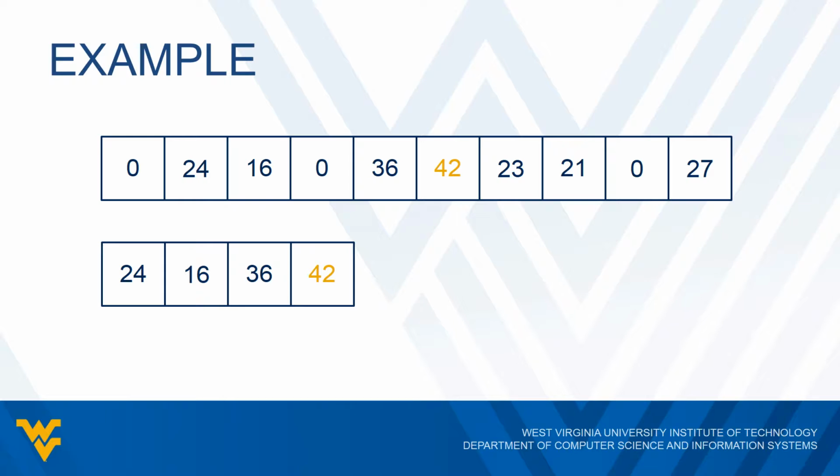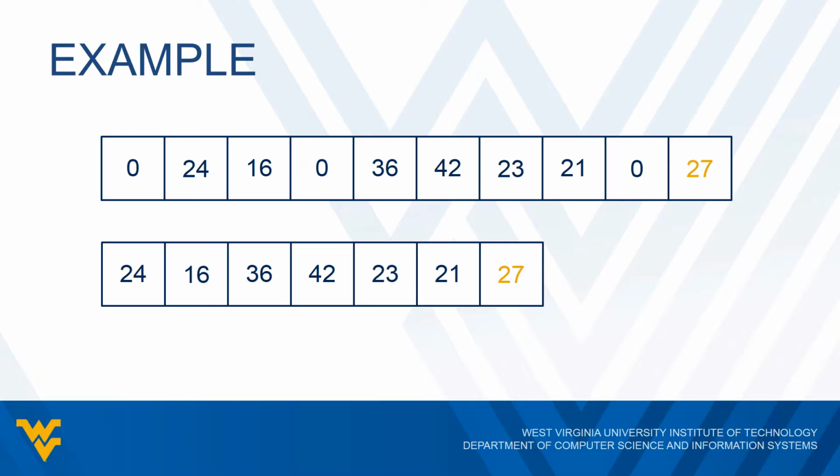The next value is 42. It's also non-zero, so we're going to add it to our second list. 23 is the next item. It's also not 0, so we'll add it to our list. 21 is the next value. It's also not 0. We get a lot of non-zero values. That's okay. We're going to copy it and put it into our second list. We then read a 0, so we don't want to include that in our list. We're not going to copy anything, we're just going to move on to the next value. We then get to the last value, which is 27. It's also not 0, so we're going to add it to our second list. Since we're at the end, we can say that we're done, and the second list that we produce is now an entire list of non-zero values.